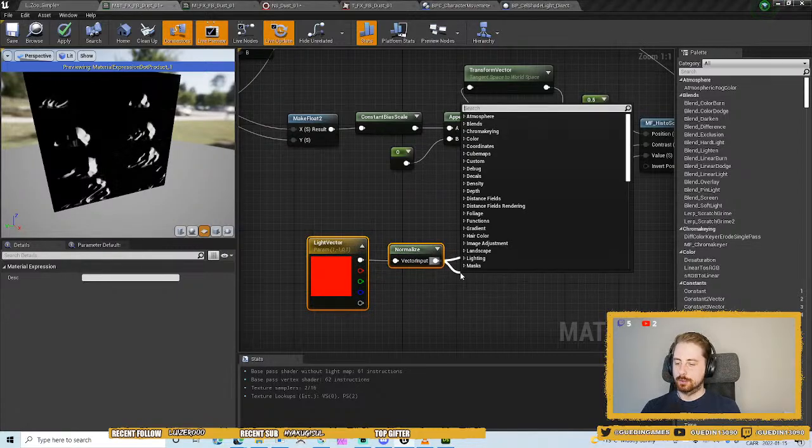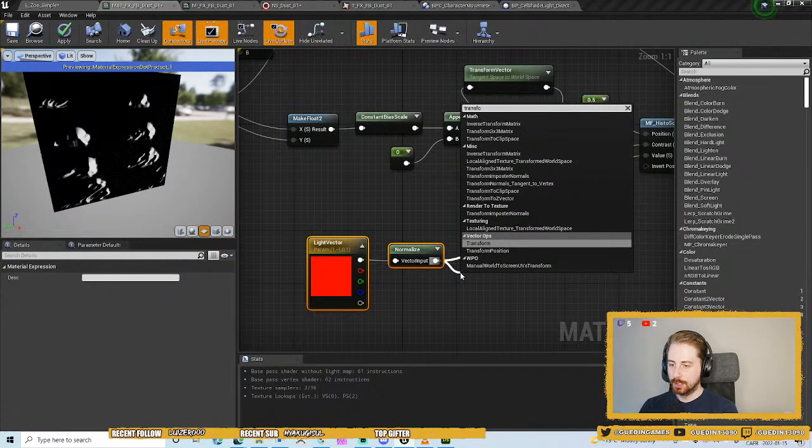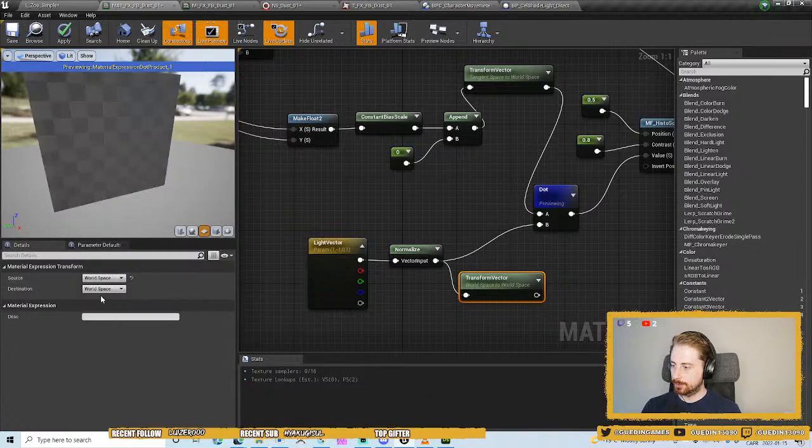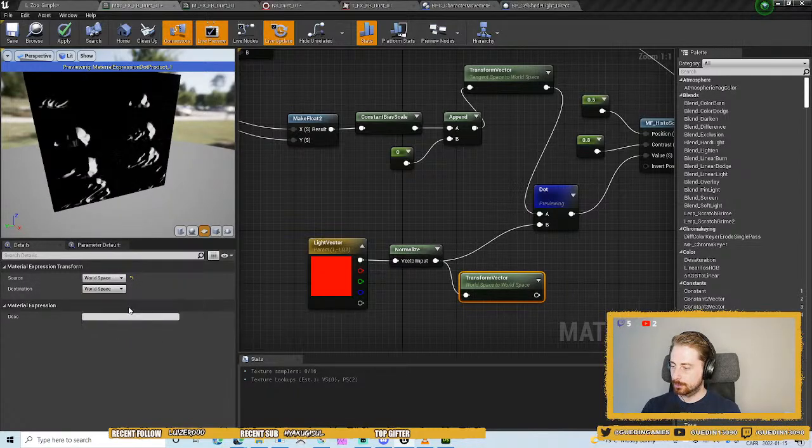Okay, just all right, okay. I don't think it's gonna work, but let's try this. What if I'm transforming this, going back from world space to tangent space.